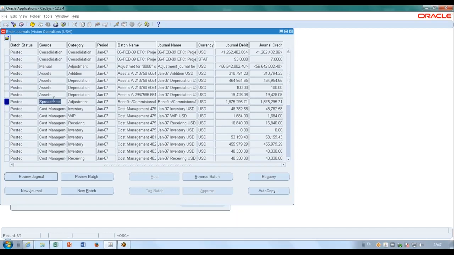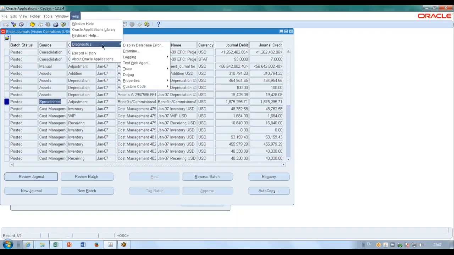I'm going to take a journal entry that's already posted with a source of spreadsheet, that would normally get pulled as part of a sample for manual journal entry control. I'm going to try to change this source from spreadsheet to something like assets, where the sample wouldn't pull that data, and therefore the population of the sample for manual journal entries would be incomplete.